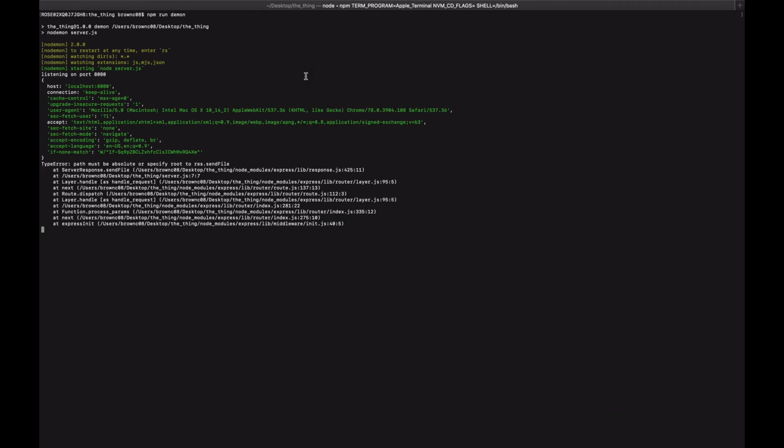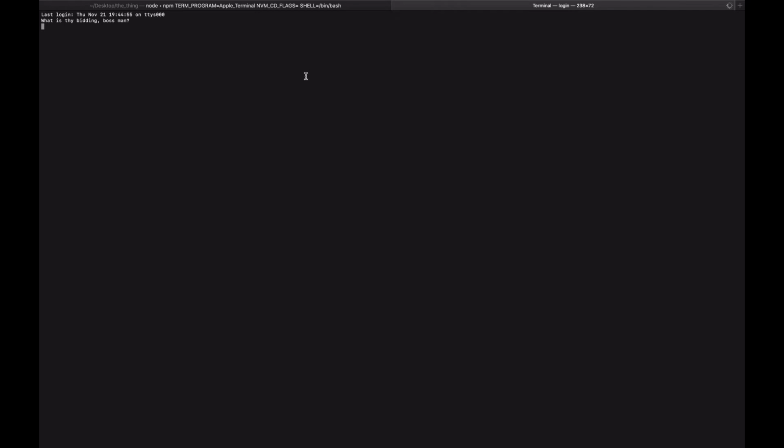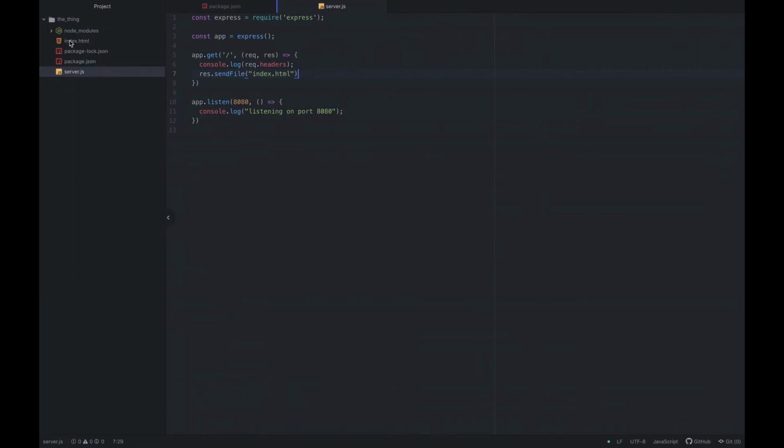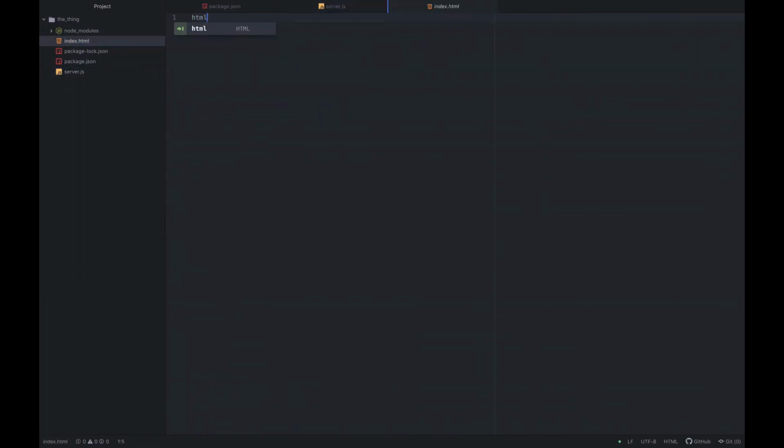So let's swing on back over to here. I'm going to use Command T on Mac, Control T on Windows and Linux, I think, to open a new tab in your terminal. It's either Control T or Alt T. Who cares? We're going to touch index.html. And then we come back here. Now we have an index.html. If you have Atom, you type HTML at the top of the file, hit the tab key, and you get all this good stuff. If you have Sublime Text or VS Code, have fun typing all of this out by hand. You want to pause the video here.